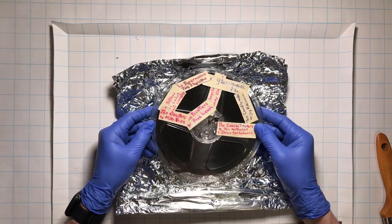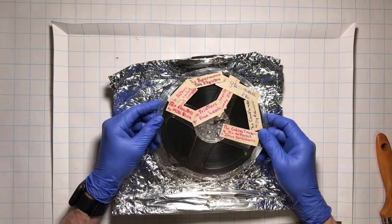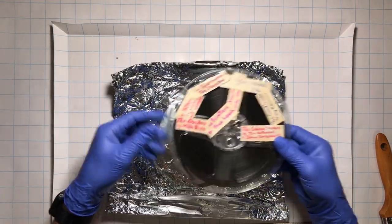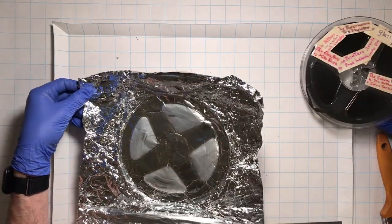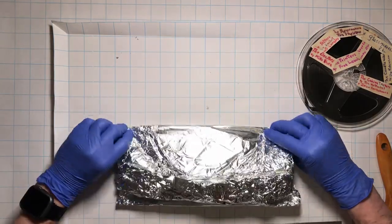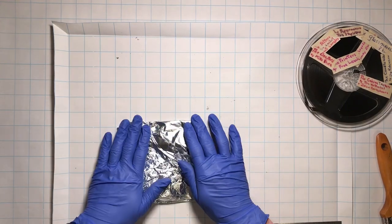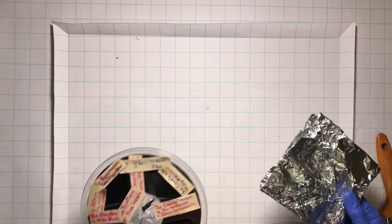Interesting. So I am going to work on getting the audio off of this. Unfortunately, that's not something that we're going to be able to do today. But definitely kind of a neat find, don't you think? Remember, all of this stuff is as new to me as it is to you. We're unwrapping these things as we pull them out, and I have not seen them, and neither have you. So this is kind of new to all of us.